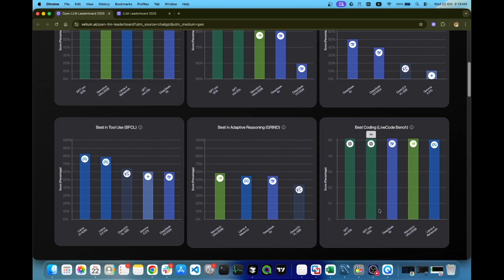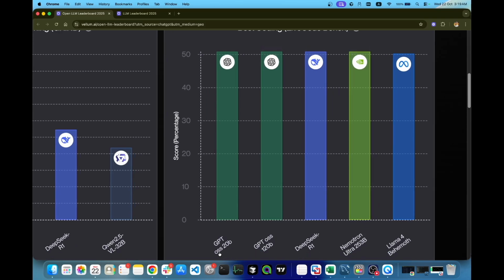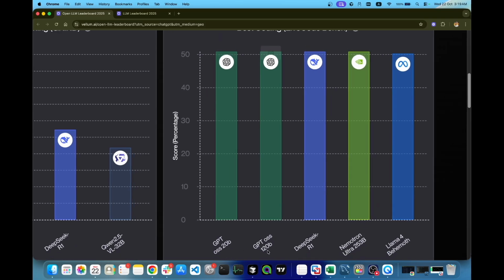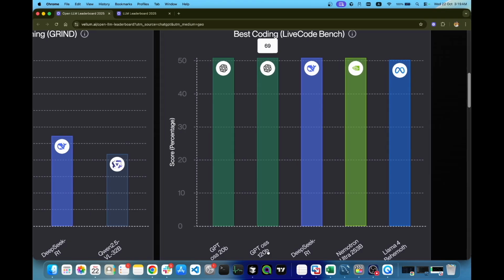So for example, here you have the GPT 20 billion model and 120 billion as the top performance, and they are followed by DeepSeek. So in this case, 20 billion is actually a huge number of parameters. It means that my infrastructure has to support this.